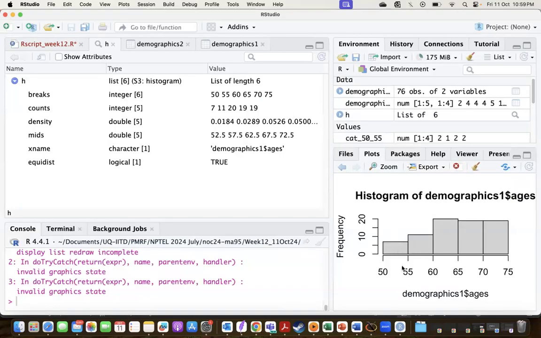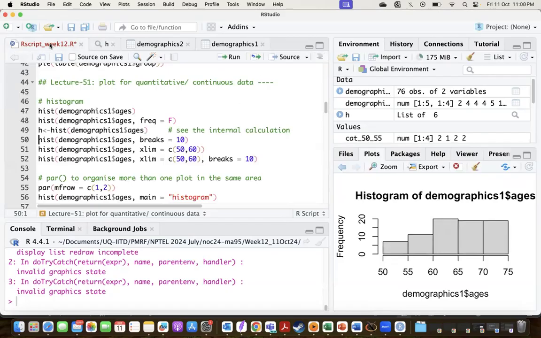That's just to give you areas and so on. X name here is the x-axis label. And equidistant, I think, means that each of your breaks are equidistant. They are not in different ranges. So internally, these are the values you need to make a histogram.